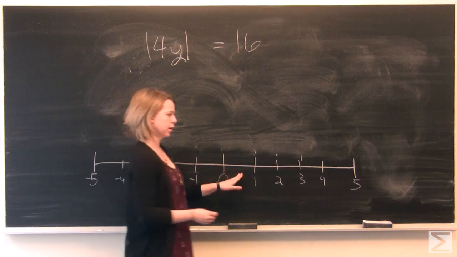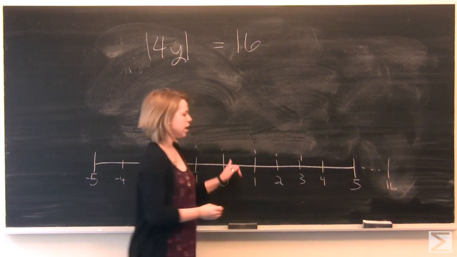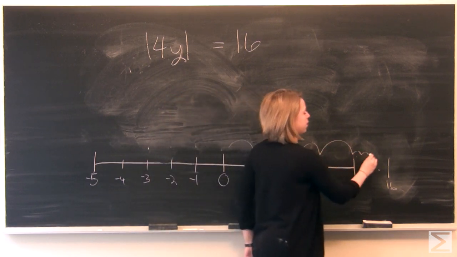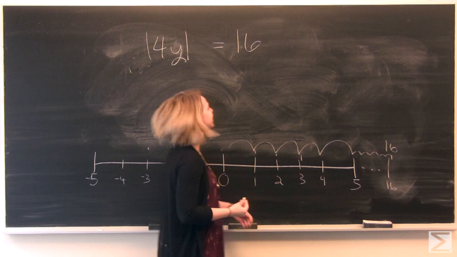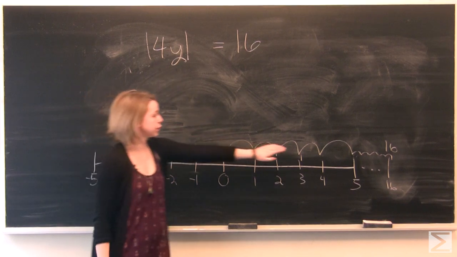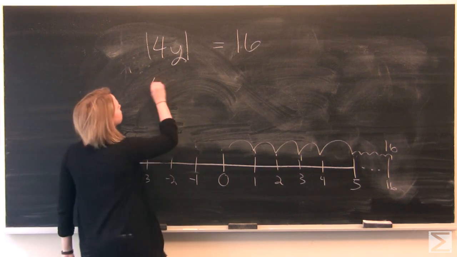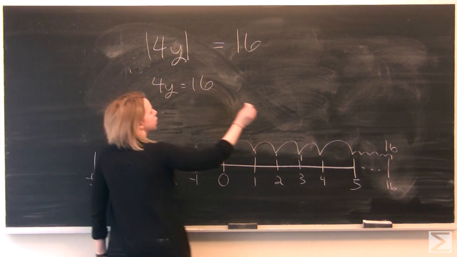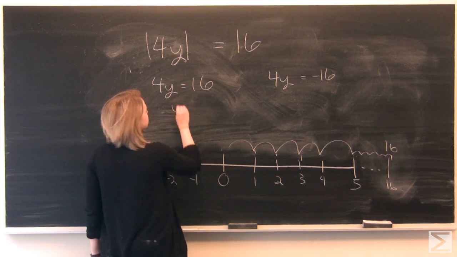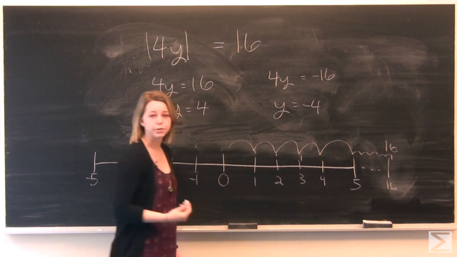If our number line were to go all the way to 16, we'll just have our 16 out here. If we count up our units to 16 units, we know that we're looking for where our y multiplied by 4 is equal to either positive 16, or we can go backwards to negative 16. So 4y equals 16 or 4y equals negative 16, and we'll find that we have two possible y values: y equals 4 or y equals negative 4.